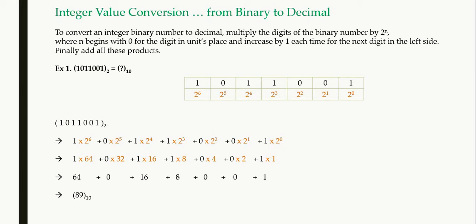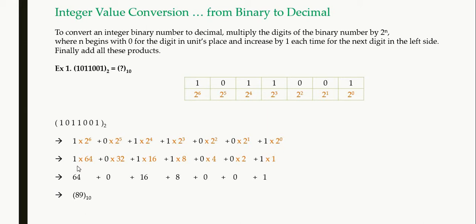So when I come to the number once more here for calculation, 1011001 is written with the rightmost into 2 to the power 0, then the next with 2 to the power 1, that means 0 into 2 to the power 1 plus 0 into 2 to the power 2 plus 1 into 2 to the power 3 plus 1 into 2 to the power 4 plus 0 into 2 to the power 5 plus 1 into 2 to the power 6.